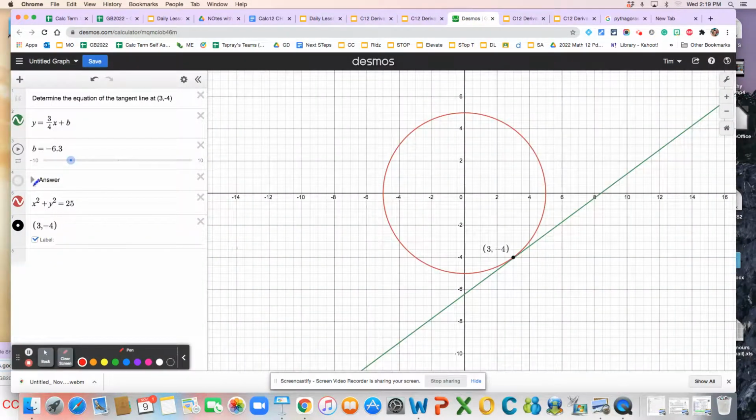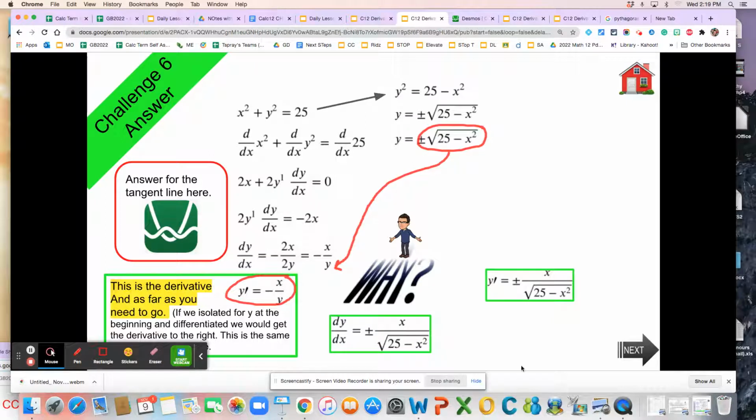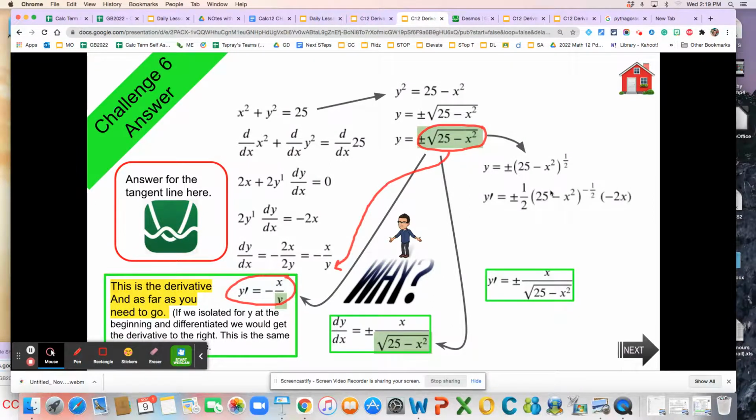And isn't that the slope that we had there? We had the slope here, which was 3 over 4. That's that bottom value there. So I'm just trying to connect you to the truth. Of course there's also the negative version that we could have played with, or we could have just taken that derivative. Actually, I think that's what we did here. We just took the derivative of that, so we used the power rule, here's my chain rule, and then I rewrote this and isolated. So hopefully you can see that.